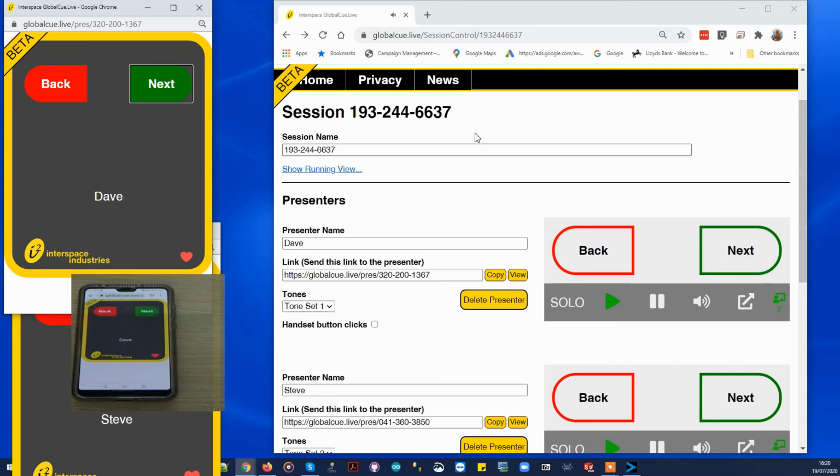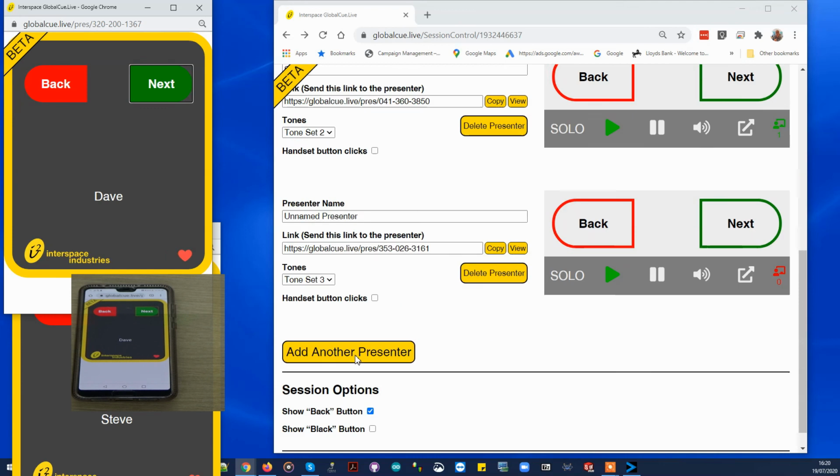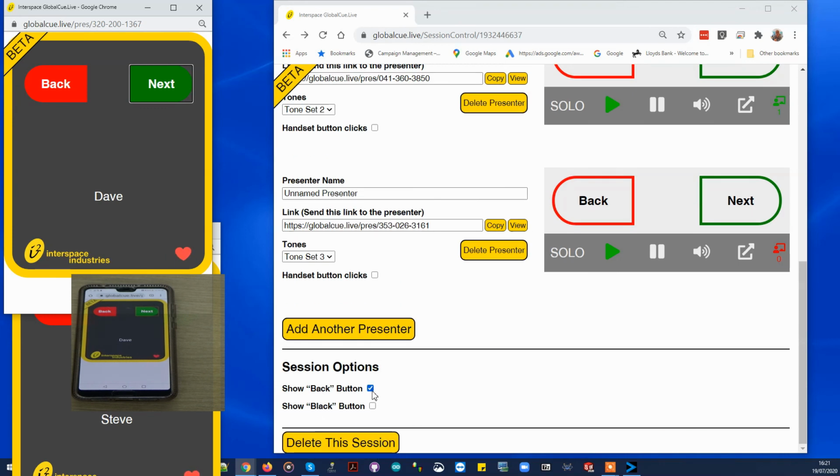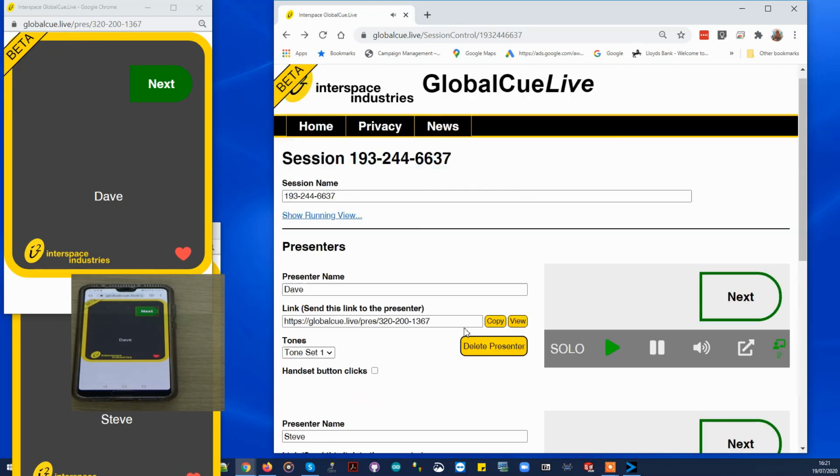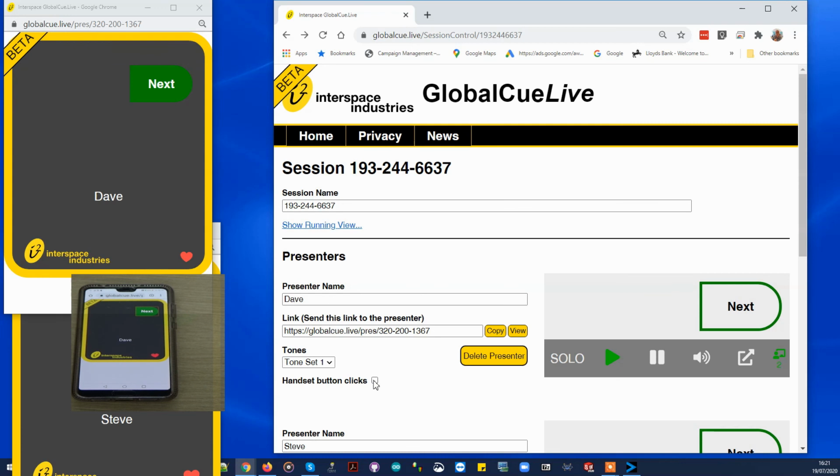I can take the back button off, and you can see that it moves quite quickly. I've got that one as well. Now, if I put the handset button clicks onto here, I'm going to mute on the computer, and hopefully you can pick it up as well.